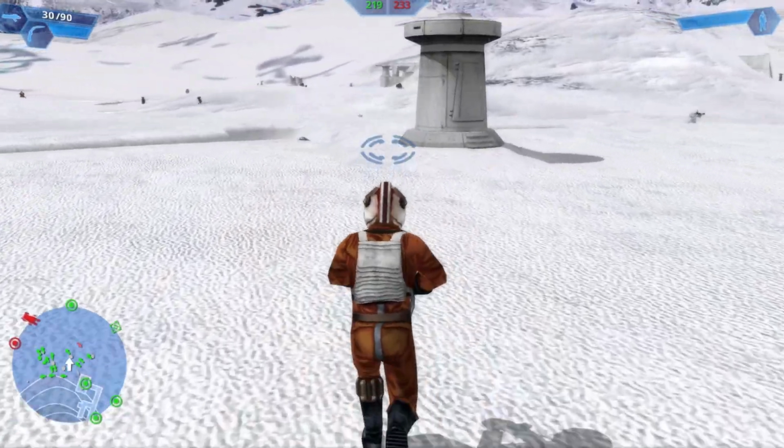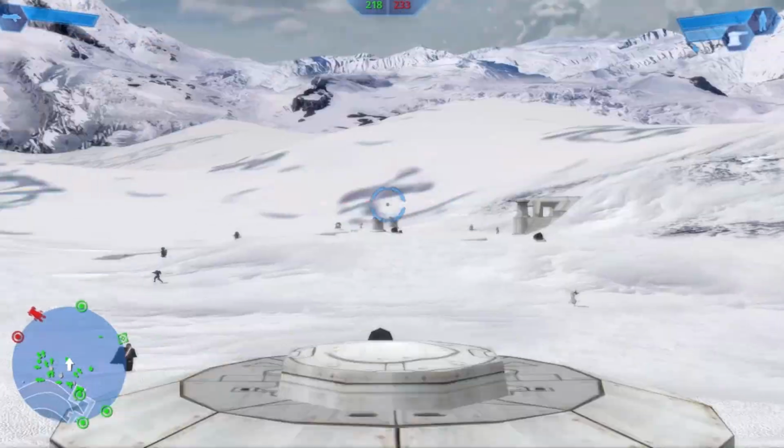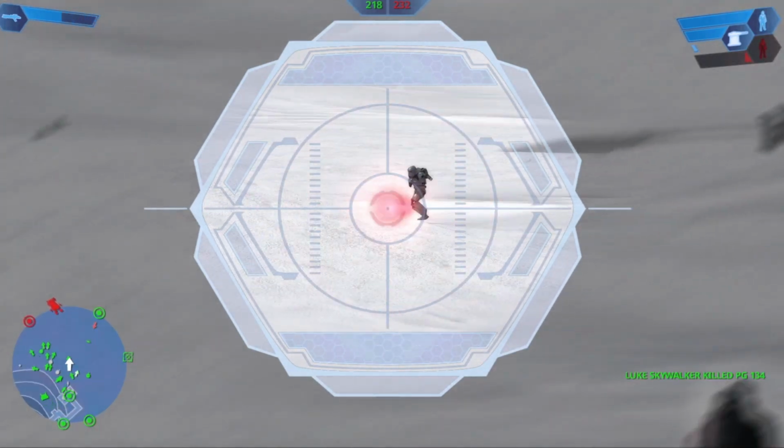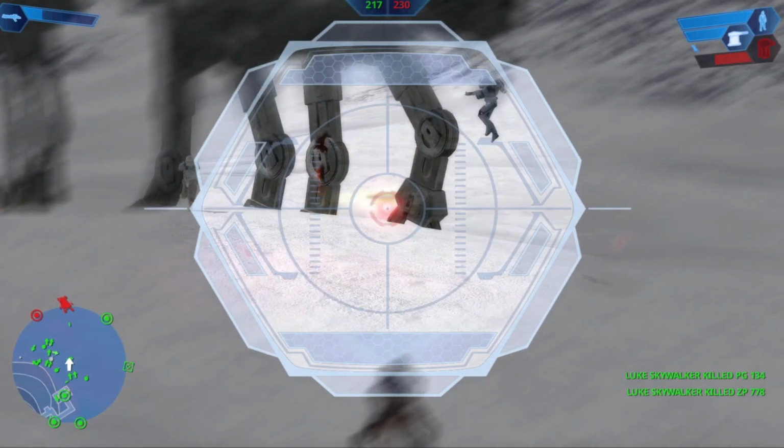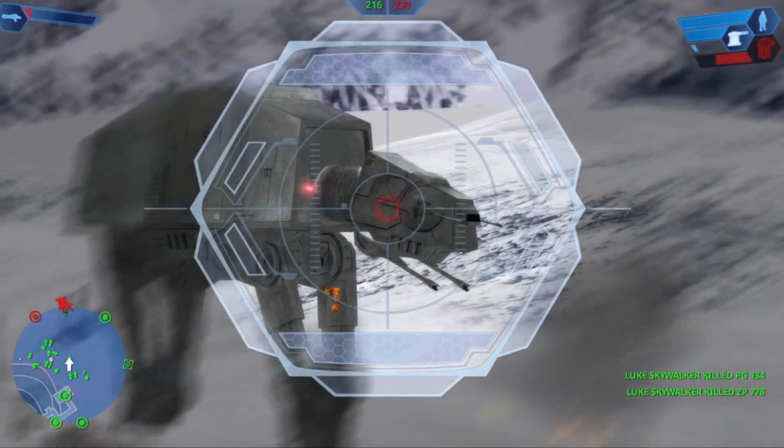So the Hoth defense turret is one of the best turrets in the game, definitely the best one to use on Hoth. For some reason it does more damage to vehicles than the dish turret does. I don't understand why, but who cares? That makes it better. So there we go, this is one of the best turrets in the game.